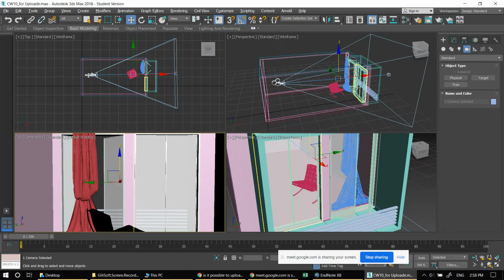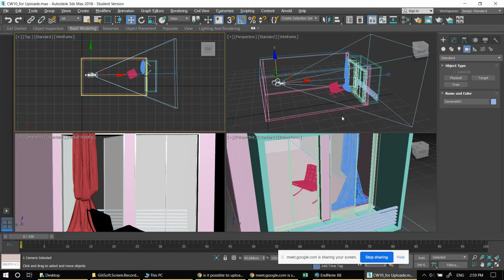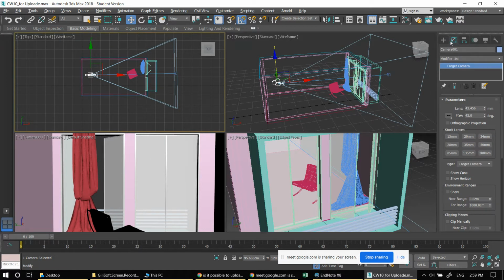I mean, this is an interior scene, so I have to adjust the camera. This camera is not wide enough to capture, just like real world. I mean, it's difficult to get a good view from camera interior. So it's 43. 43 is not good for interior. Maybe, I don't know, 35 is a good interior focal length.